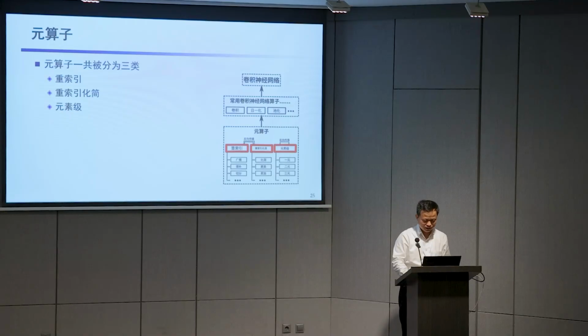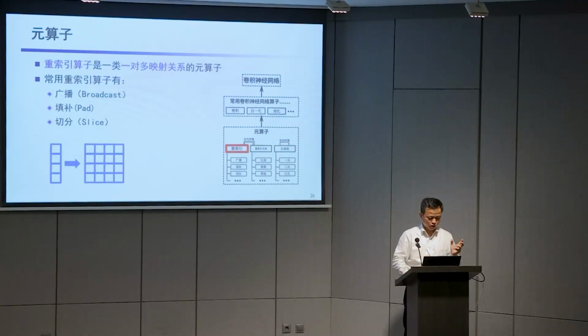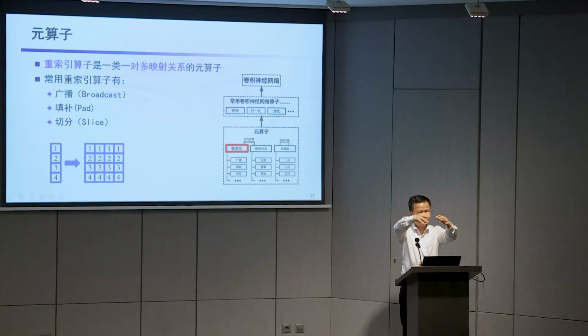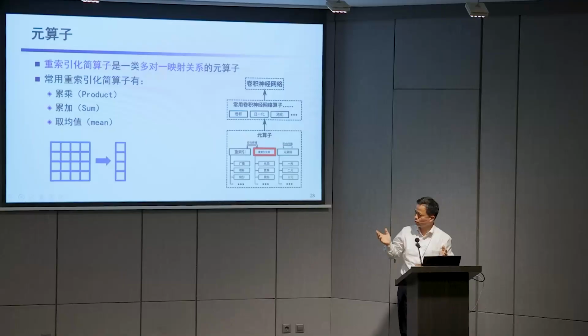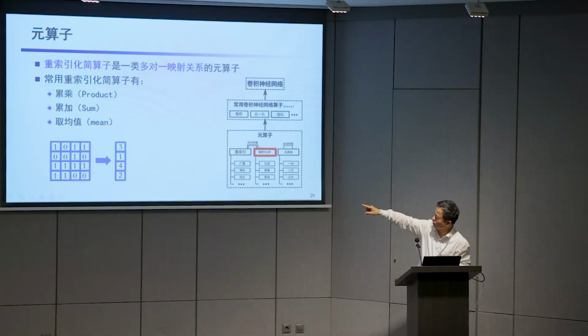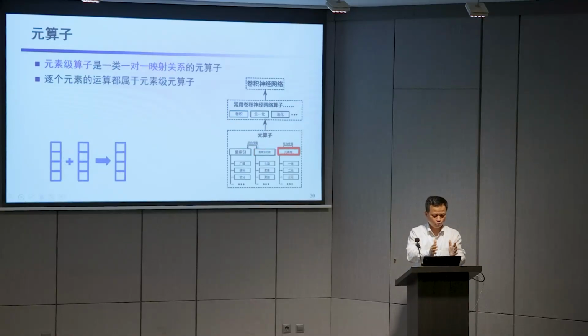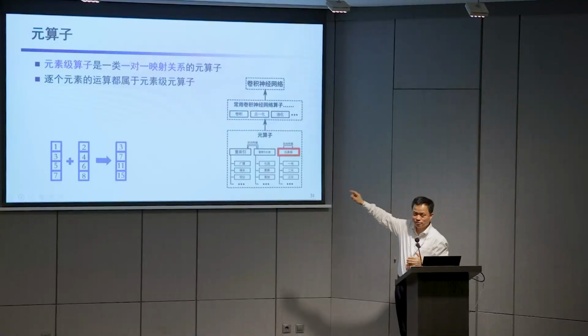I'm sorry, it's in Chinese, but in the picture we have three kinds of meta operator. The first kind of operator is one to many. For example, if you have a vector, and you put the vector four times to have a matrix, this is one kind of meta operator. We call it broadcasting. So one vector becomes four vectors together, like a matrix. This is the first kind, so one to many. And another kind, for example, I have a matrix and I compute the sum of the first row, 1, 1, 1, so we have 3. So from matrix to vector, this is the second kind of operator. And the last kind is two elements to one element. For example, two vectors, we compute the sum of them to have a new vector.